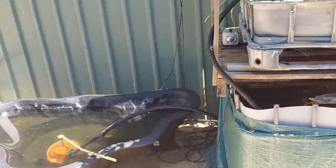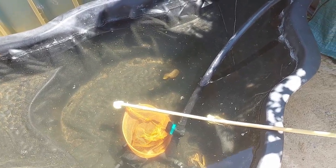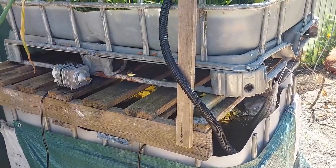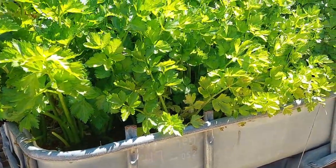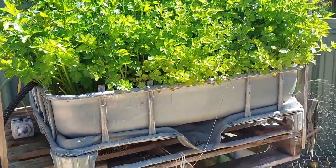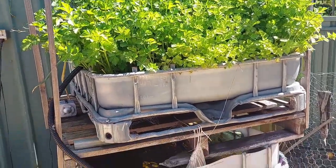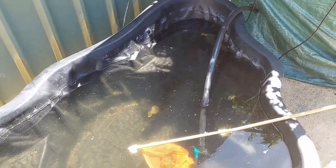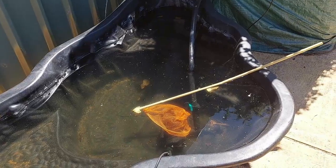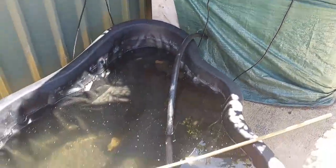What I've added here is a pond, and you know, you don't really want to add dechlorinator like you do with your fish tank because that's not good to eat. So if you're going to eat the fish or eat the vegetables, you don't want to be adding dechlorinator. The problem you have, especially in summer, is that the water evaporates very quickly and the plants take up that water. You need to add back water, and one method of getting rid of chlorine in your water is to just let it sit out in the sun. Something like this is perfect — you can just fill it up from the hose and then pump it straight into the tank as you need to.